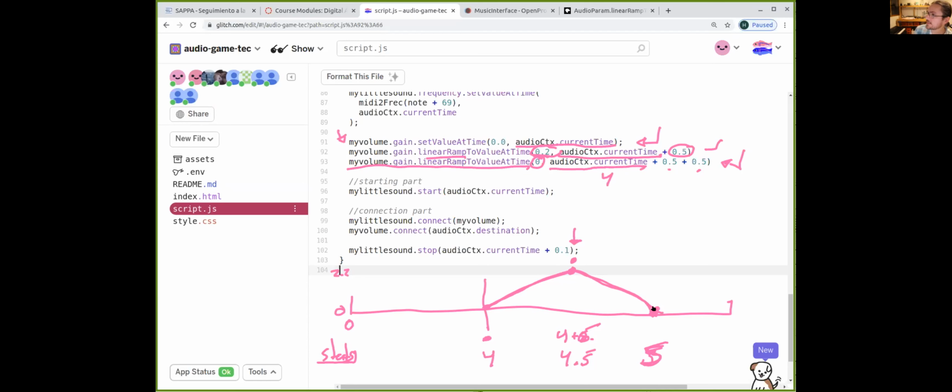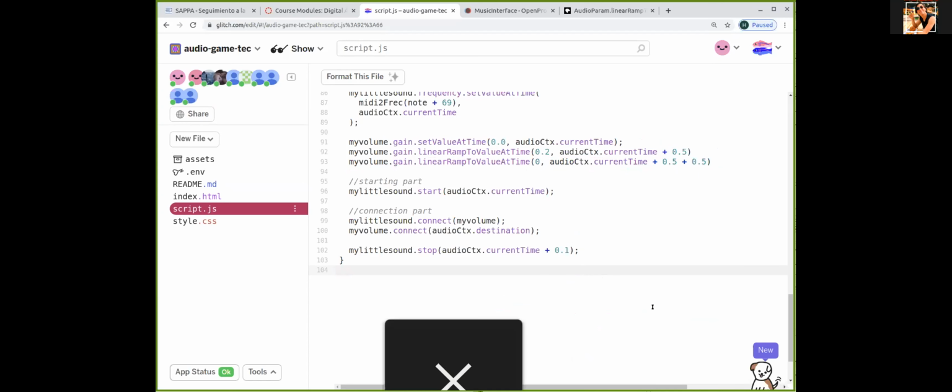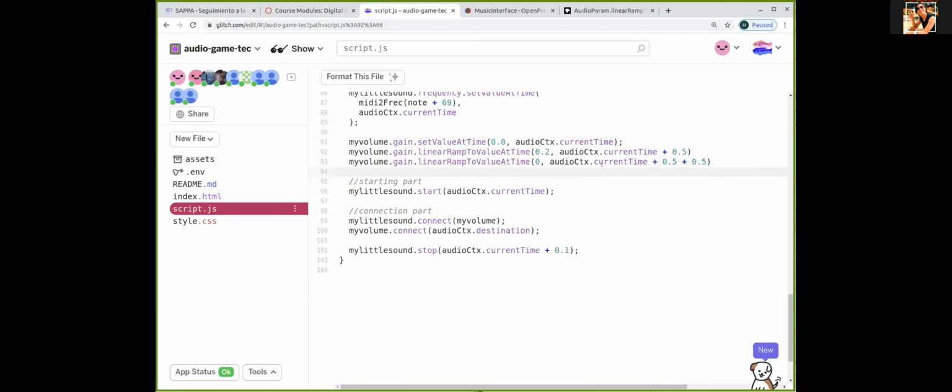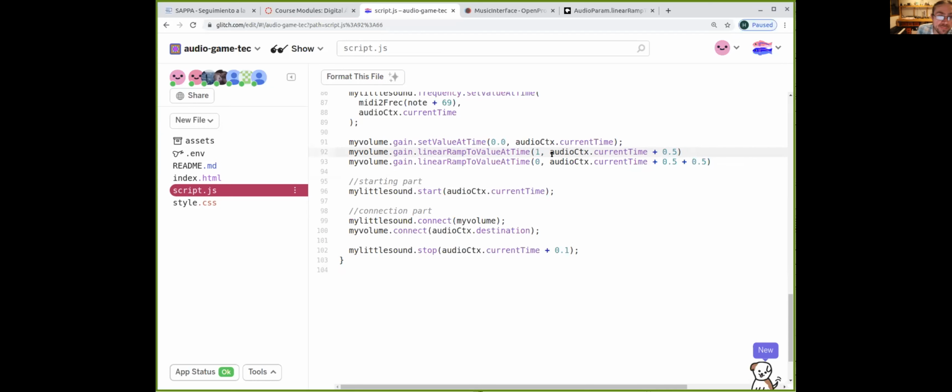Does that make sense? Yes, teacher, yes, but I have a question. Yes. I'm sure you already said it, but I don't understand why you put 0.2 in line 92. Oh, that's the volume. Your volume can go from 0, where you are not going to hear anything, to 1 if you want it as loud as possible. Oh, okay. Remember that in a digital signal, 1 is your maximum value, and it would be extremely loud.